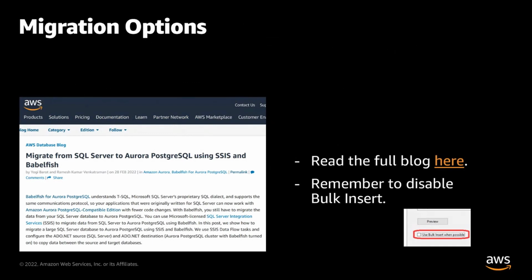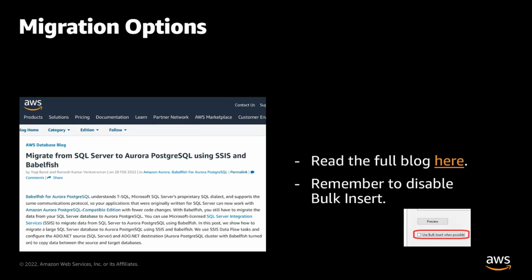Now at this point, you have an HTML report from Compass, which gives you an idea of how much you might need to change to use Babelfish. And again, your mileage will very much vary at this point. You may run it on your app and find that there's just a lot of XML and things that, as of early 2022, Babelfish doesn't support, although we're always adding more and more to the Babelfish engine. Or you may find that you're just about ready to go, and there's only a few minor tweaks to your DDL, if any, and now it's time to start bringing in data.